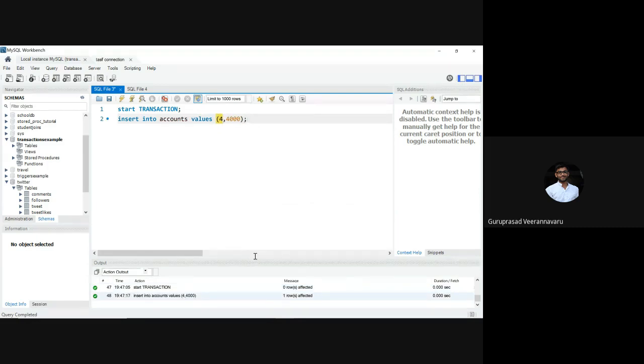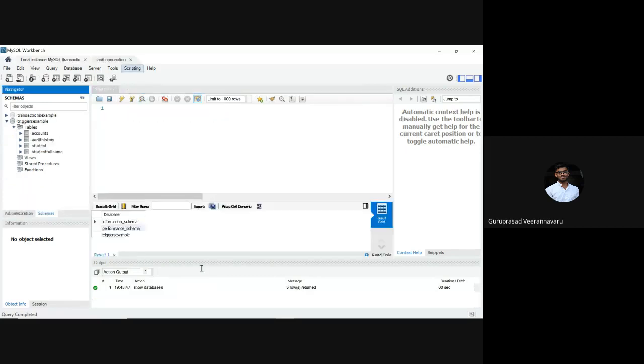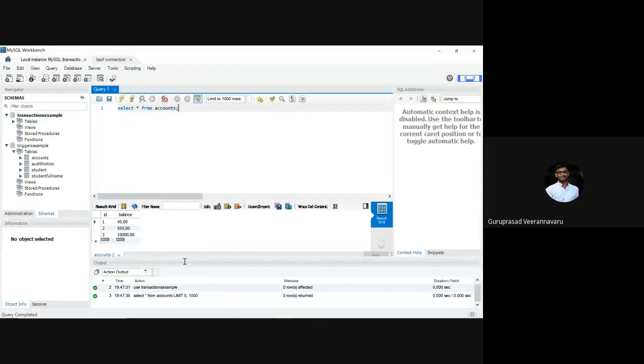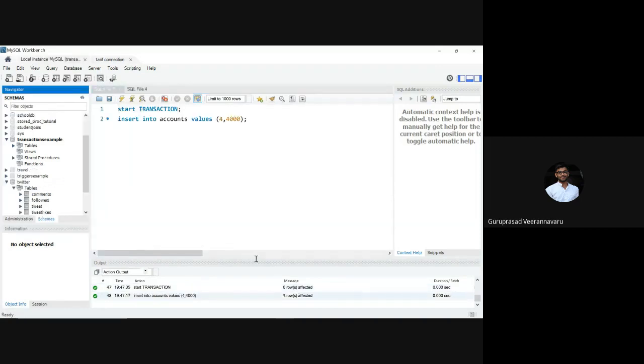This is part of a transaction, so only once I do a commit statement, it has to show up in the table. But now if I do select star, use transactions example, and select star from accounts, it's not added. I think it is set to 0.